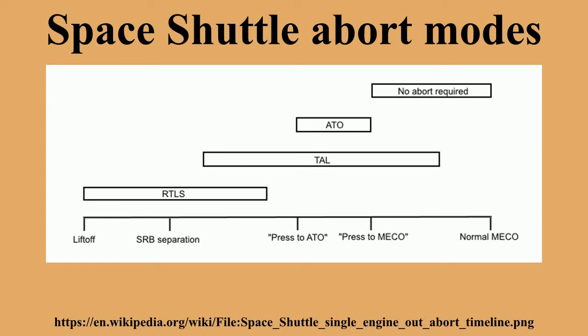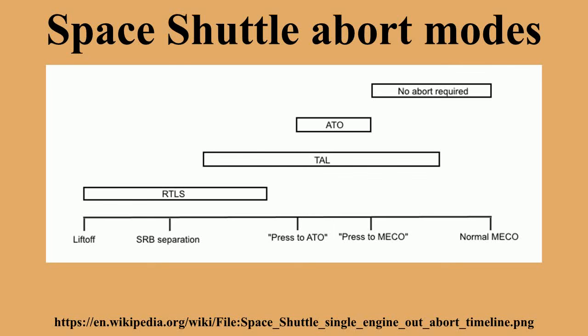The abort modes covered a wide range of potential problems, but the most commonly expected problem was a Space Shuttle main engine failure, causing the vehicle to have insufficient thrust to achieve its planned orbit. Other possible non-engine failures necessitating an abort included a multiple auxiliary power unit failure, a cabin leak, and an external tank leak. Intact abort modes. There were 4 intact abort modes for the Space Shuttle. Intact aborts were designed to provide a safe return of the orbiter to a planned landing site or to a lower orbit than planned for the mission.